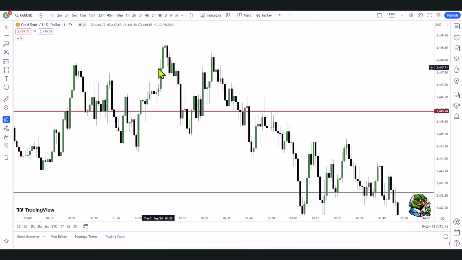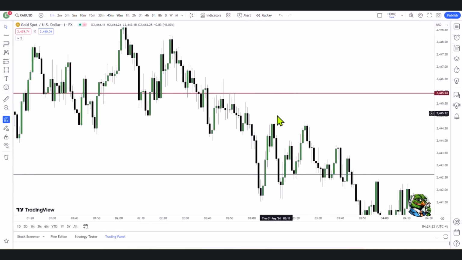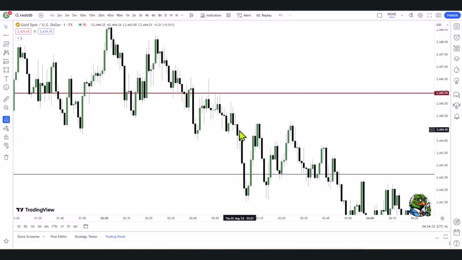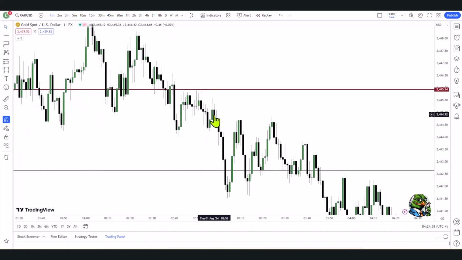Now, 3 a.m. is when I came to do this trade with you live. And this is what I saw. I saw that the 3 a.m. was coming in, and we basically have a down candle and 2 up candles. The 2 up candles are your bearish order block. The down candle here prior to the 2 up candles is your bearish breaker.